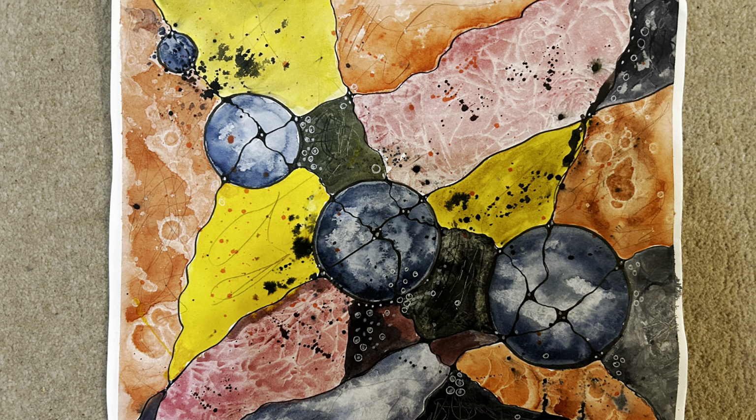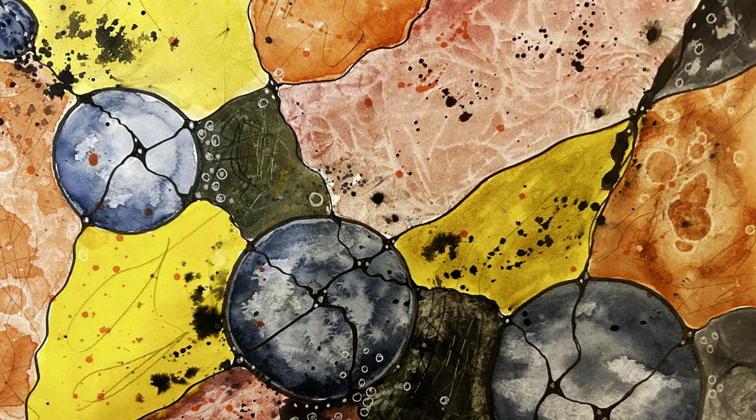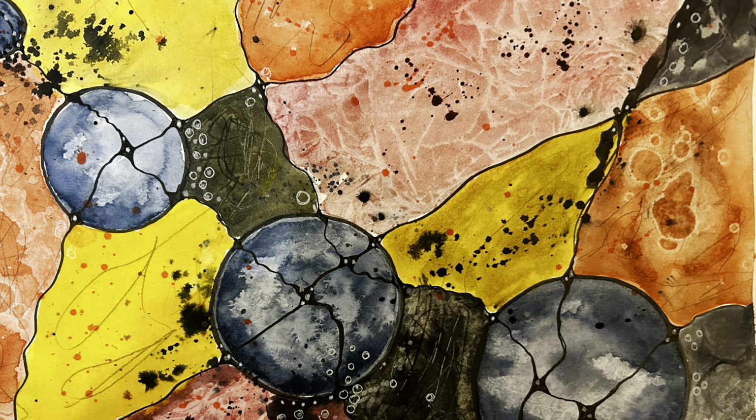So can you see now all the marks, now that they're closer up, they're all different, and that's what we're after, differences. And then the neuro art, it stands out.